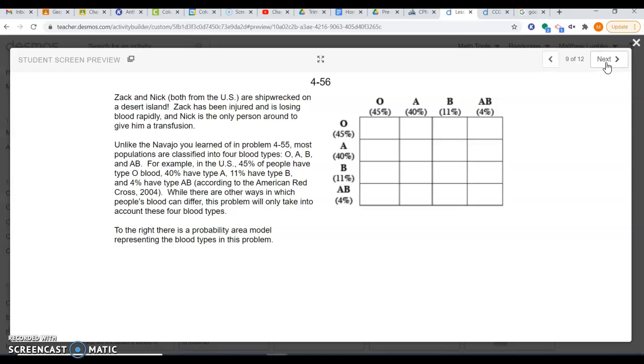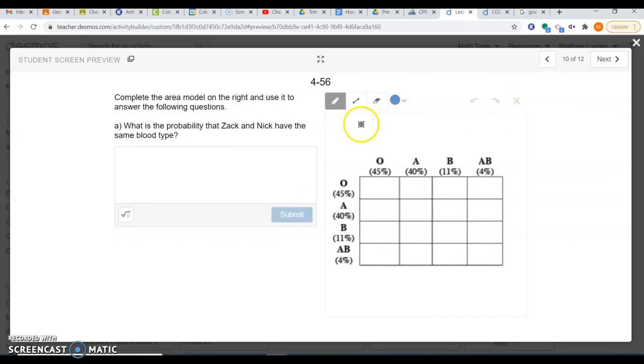Now here, this is a challenging problem, and I recommend copying this chart onto a piece of paper because in the Desmos activity, it's tougher to write in because they're kind of smaller boxes, okay? But really what it's representing is two people, and there's really 4 different blood types. So there's O, A, B, AB, there's O, A, B, AB, all right? And we want to say the probability that they're going to match, and then we have one more difficult one as well, okay? So they're saying, what is the probability that Nick and Zach have the same blood type?